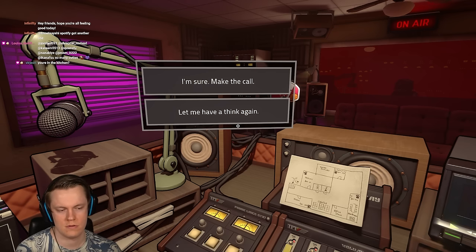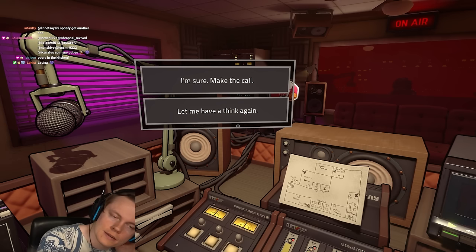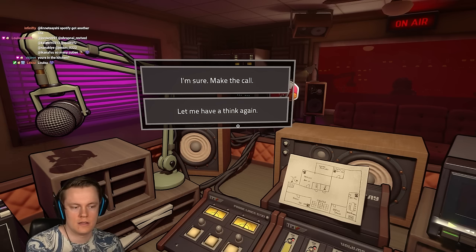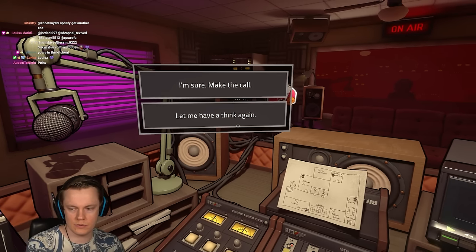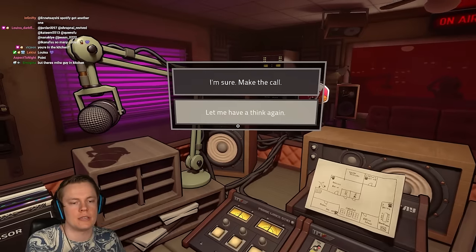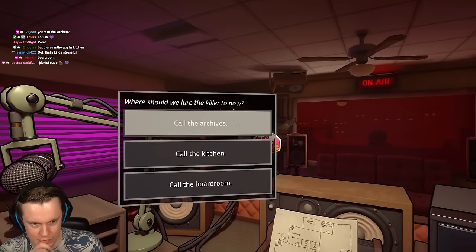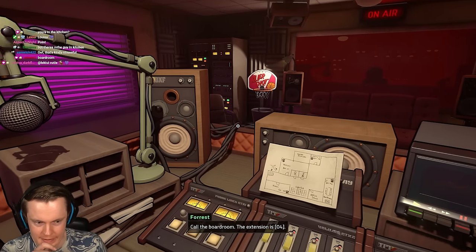Oh! No, we're in the archives. Let's do boardroom then. I think we do boardroom. Cause, well, how is he gonna make a bunch of noise? Let's do boardroom. Let me have a think again. Let's do boardroom. Archives is stupid as hell. Call the boardroom. That's right.